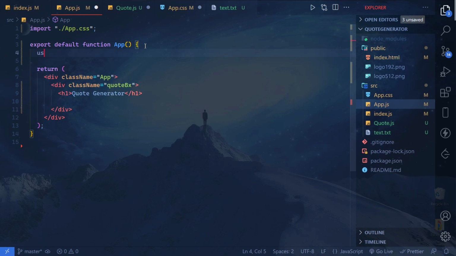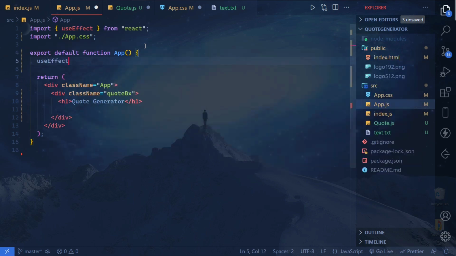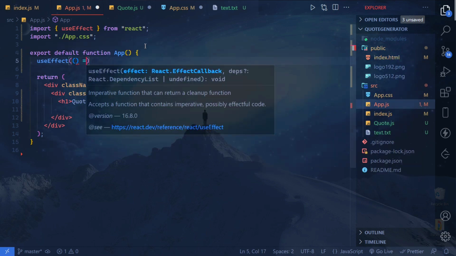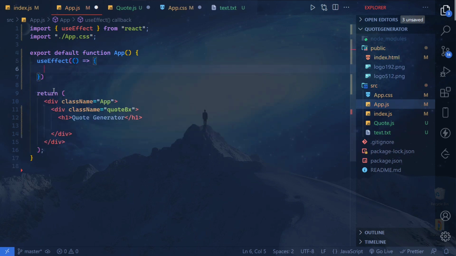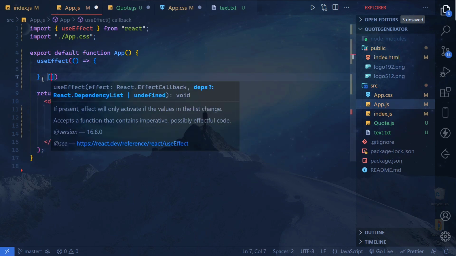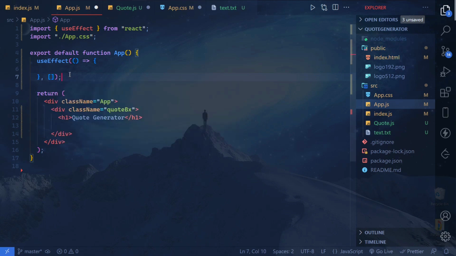So here I will say useEffect. Why useEffect? I will show you and then I will explain. useEffect takes an argument. I pass the empty array. The useEffect hook is used for this. Now we have provided the empty array, so the dependency of useEffect is an empty array. So it will run once when the page is loaded. On the first load, it will execute the code inside the useEffect, as we pass the empty array and the dependency is empty.